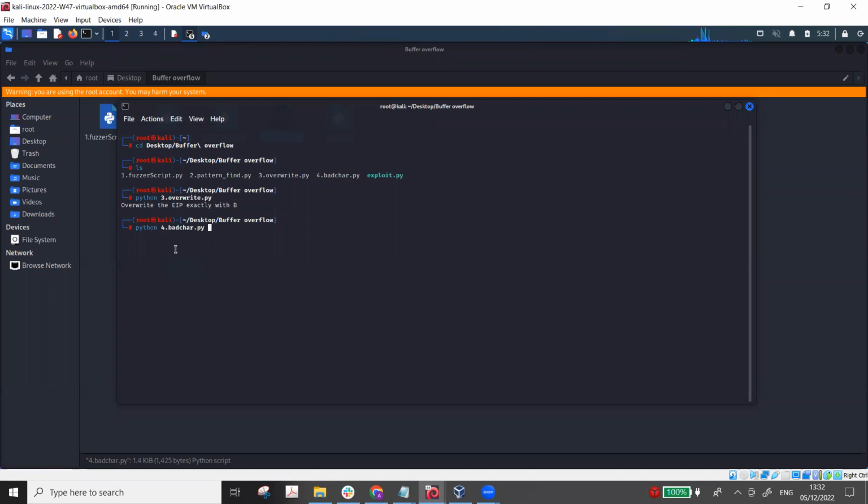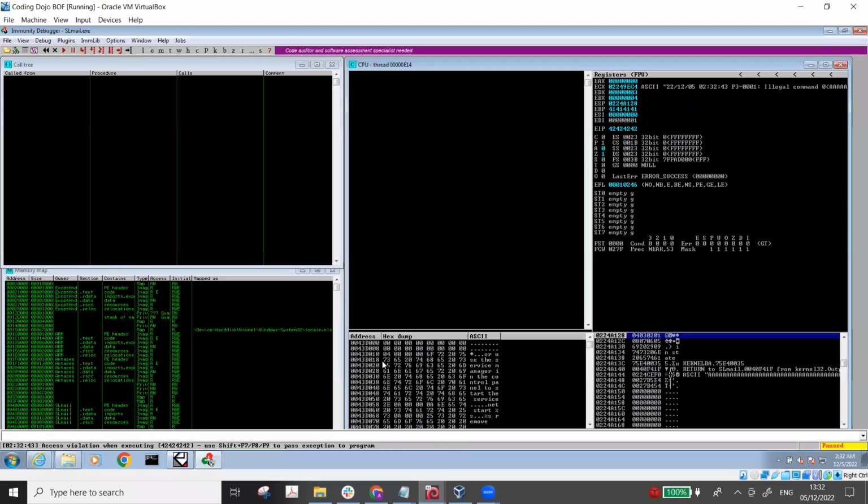Now, what I need to do is run this script. Python 4. This is the fourth script that I'm running in order to find out the bad characters. Right, so I've sent this, and then I go back to the Windows. Okay, now if you see here, we successfully overran the buffer.